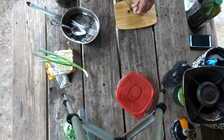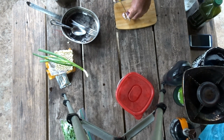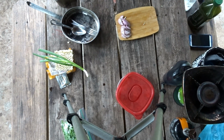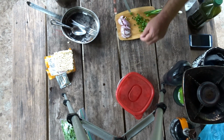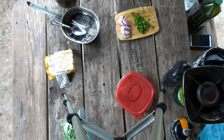Let's get a shallot ready. The shallot's going to replace the half an onion in the pork and spinach recipe. I've said it over and over again, that's my one serving onion out on the trail. And I want some of this green onion for my noodles. Maybe we'll cut a little extra and put it on top of the pork and spinach too. Can't never get enough green vegetable on the trail, can you? I know, some of y'all don't know what green vegetables are. That should be more than enough.